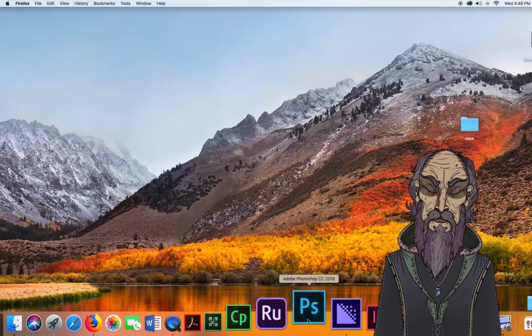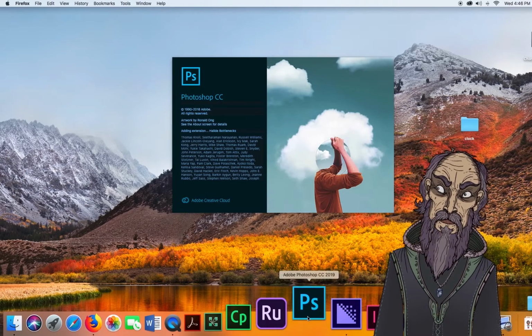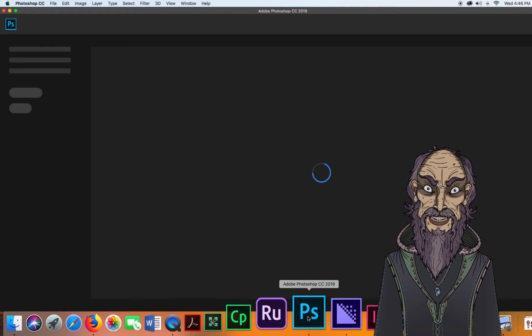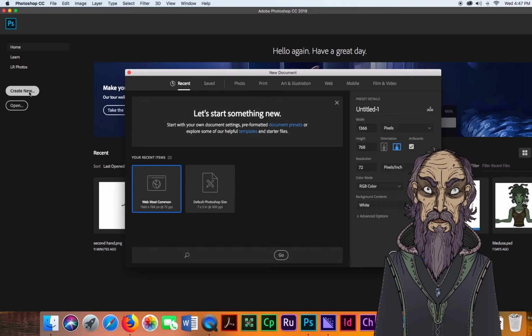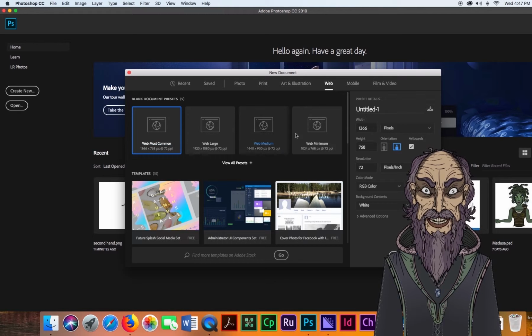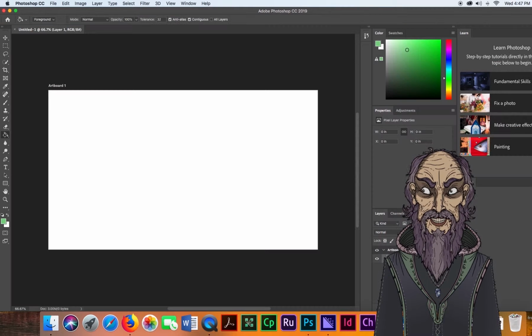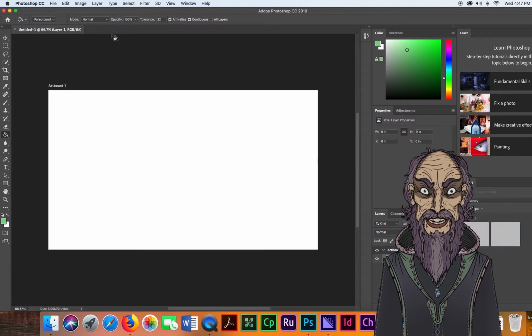So let's open up Photoshop. Tick tock. Alright, and then we bring in our files. First we have to set this up for web. We want to make sure we're selecting the right choices here. We're just going to go for the common browser size and select that, and it's creating the web file.